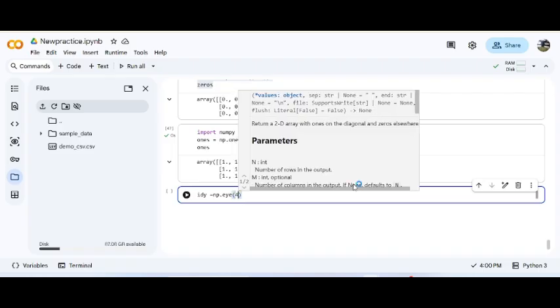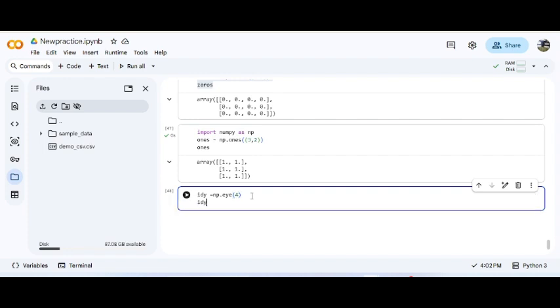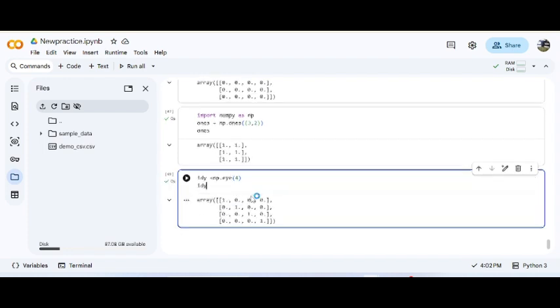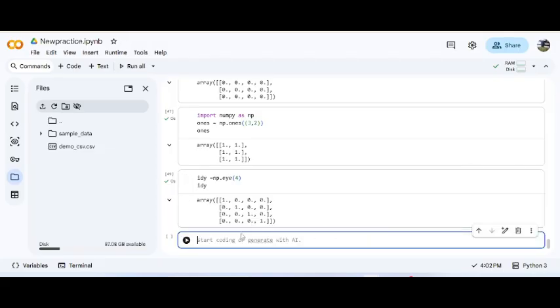So it's going to create an identity array for you. When you print it, every other element has zeros, but the diagonal is 1. So these are predetermined arrays, and now you can determine your own array.